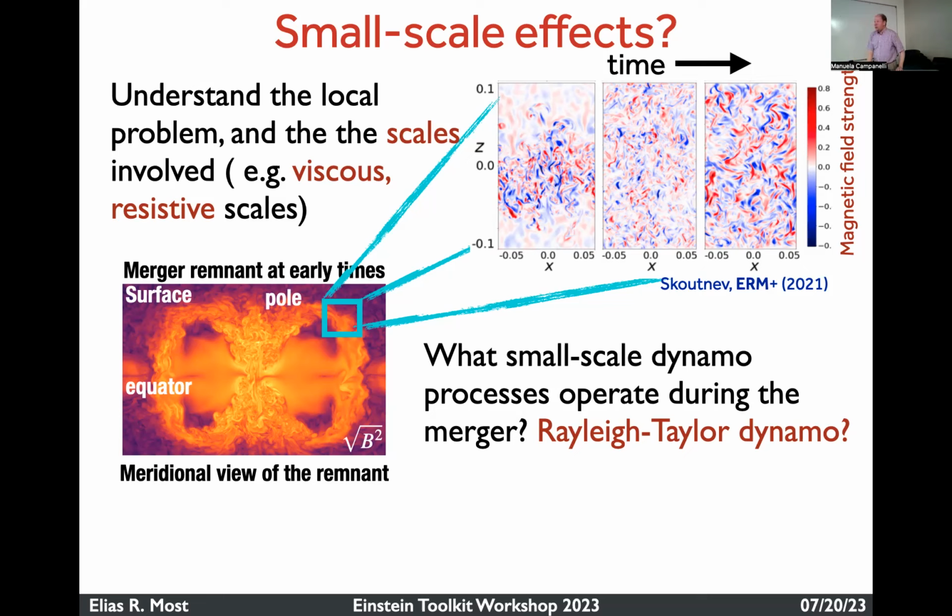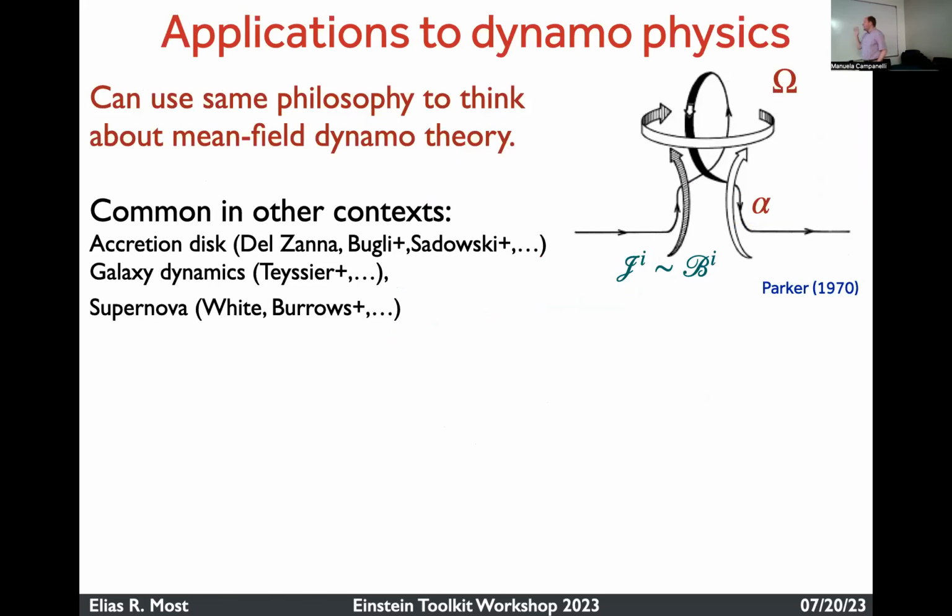But how would you do this? How would you actually fix this global simulation with under-resolved physics? The idea is to use insights from solar dynamo theory. Just as we said, there are under-resolved microscales in terms of viscosities for the fluid, and there are also similar things in terms of magnetic field amplification.